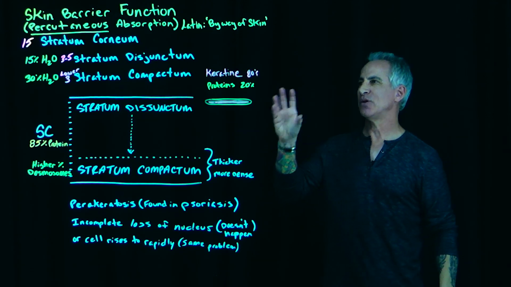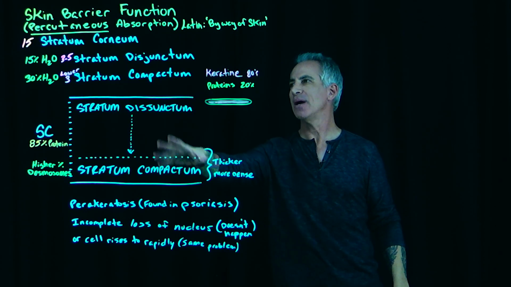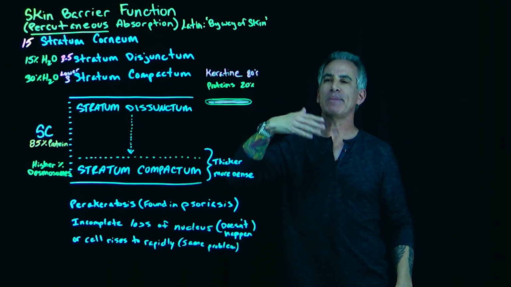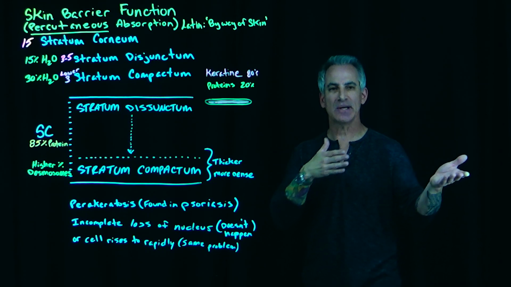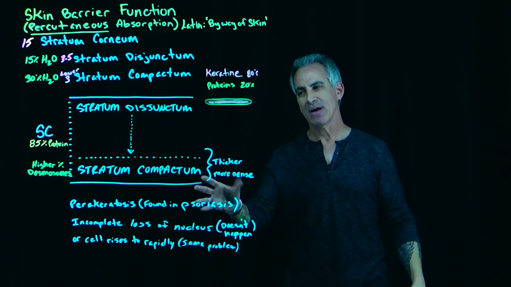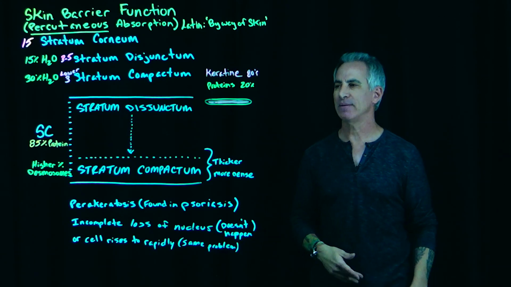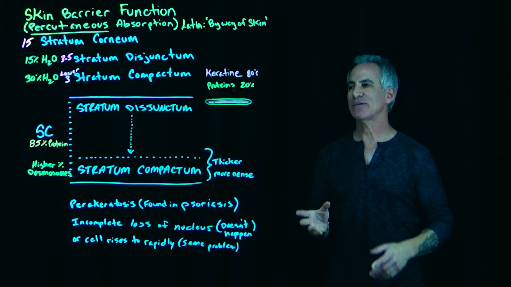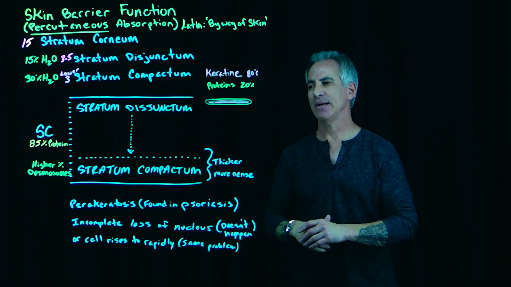So to overview, we're going to be studying skin barrier function, starting off with the stratum corneum and its two layers, percutaneous absorption and the understanding of it, from the Latin word meaning by way of skin, and how we as professionals apply skincare and advanced chemical peels using advanced acids. Want to beautify the skin. It's important for all of us to understand exactly how this works and exactly what's going on. This was a very simple overview of the stratum corneum, and in the next video I'll go into much deeper depth as far as it relates to the epidermis and cells that are moving into the stratum corneum.